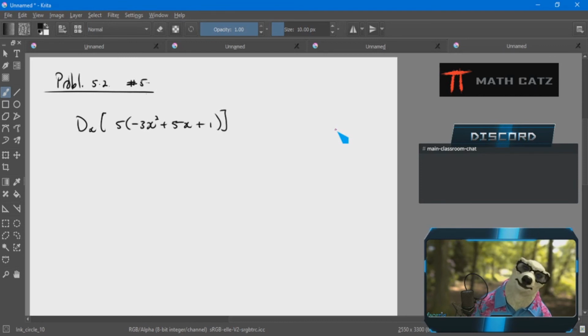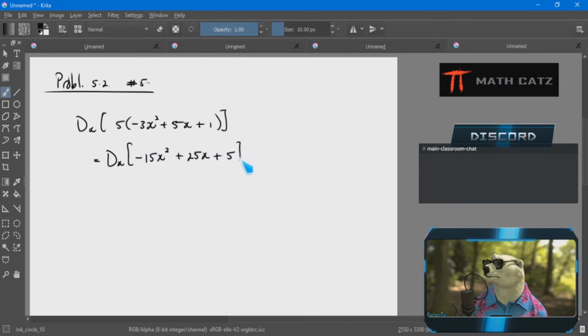However, I have to look at the function. What am I working with in the square brackets? I have some options. Option number 1 is what most people I think would do, is multiply the 5 in. Let's simplify this first before we worry about the derivative. So that'll be negative 15x squared plus 25x plus 5. Right? And now we'll do a couple of lines together sometimes. As long as you state all the properties that you used for that line, you're okay.